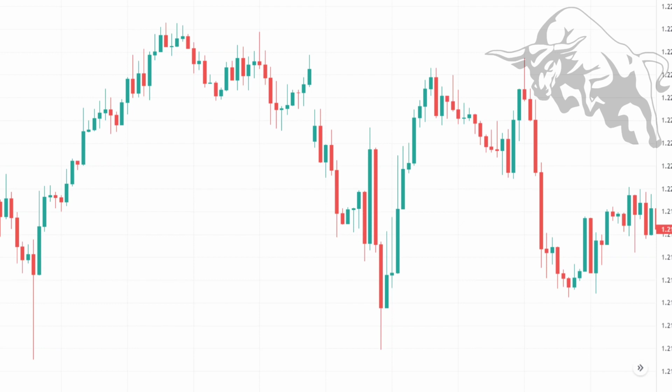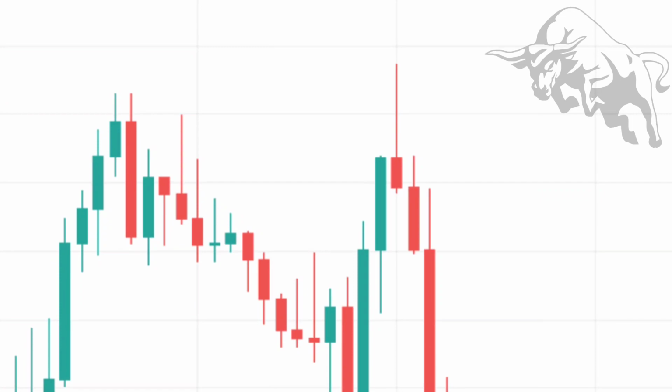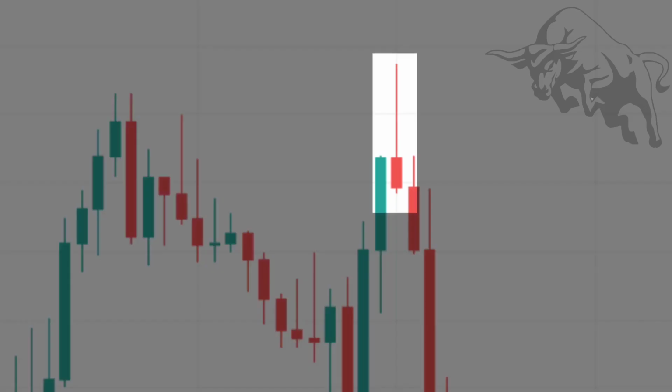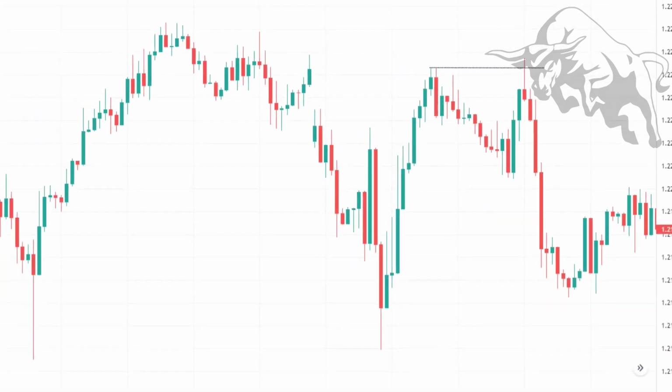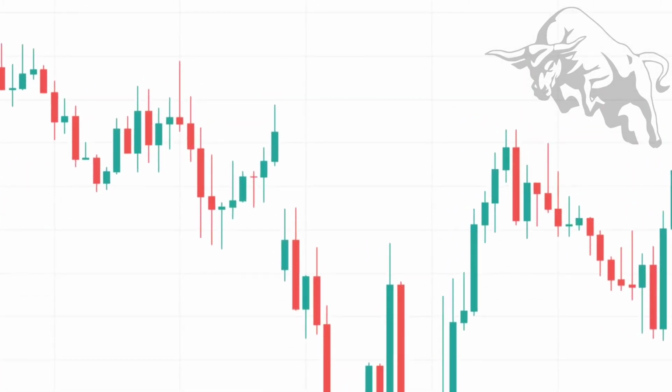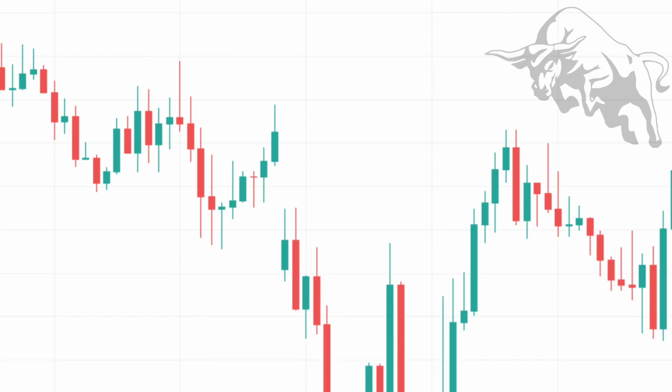Here is a live example of the shooting star pattern to help you understand. This is the euro against the US dollar chart. And as you can see, we had a perfect shooting star pattern which formed after a failed break attempt of the previous high. Furthermore, the price immediately reacted to this pattern with a huge sell-off. Notice the earlier candle that may look like a shooting star. Can you tell why it should be discarded? I think now it has become clear to you how important the length of the wick is relative to the length of the body of the candle.